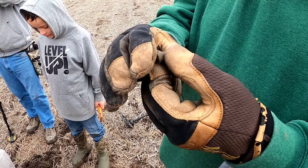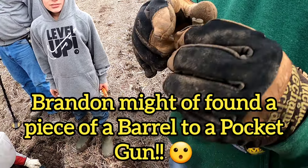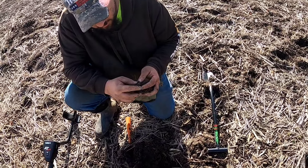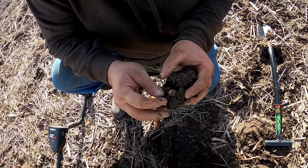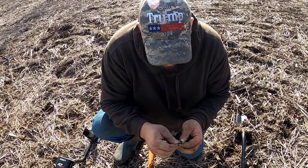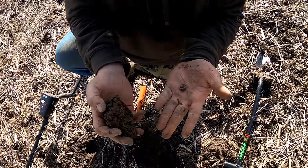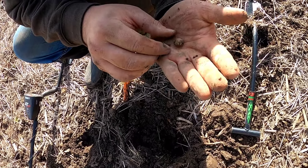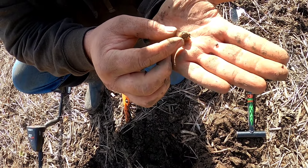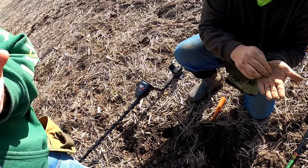I thought it was like a gas can — I don't know what it is but it kind of looks interesting. All right guys, Luke got something — oh, what did you get? Nice, right on top. It looks like it hit its target. Maybe got a weird bottom on it. Cool, very nice dude — flat one.